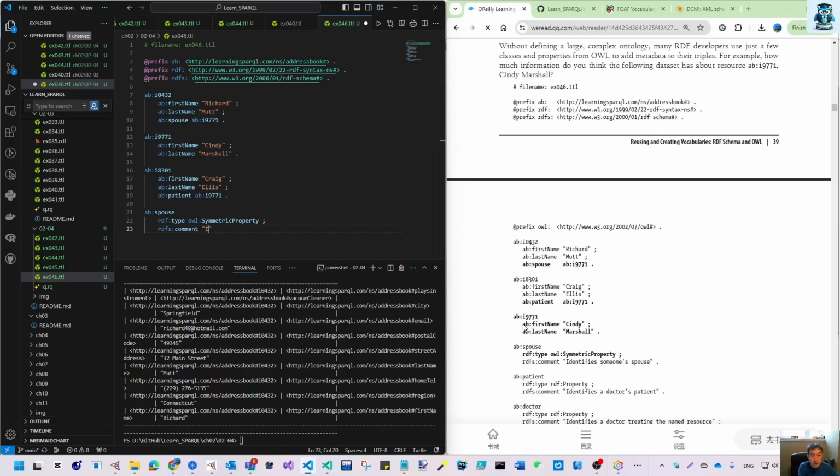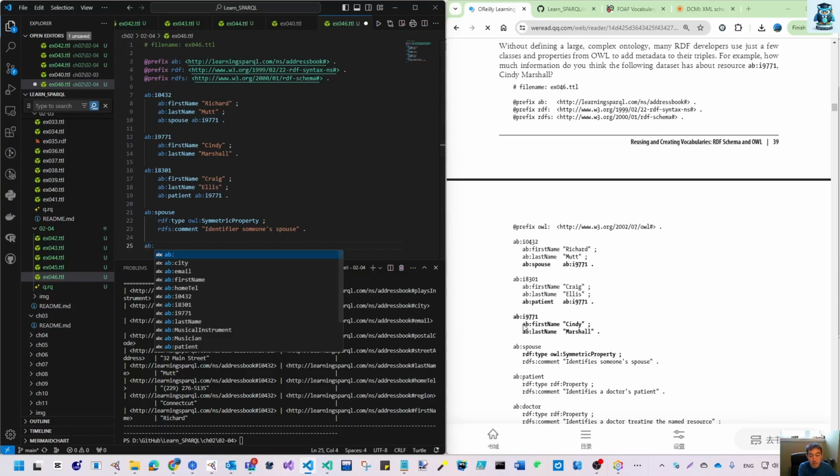Comment identifies someone spouse. You can use a single quote within the double quotes. And second property is the patient.